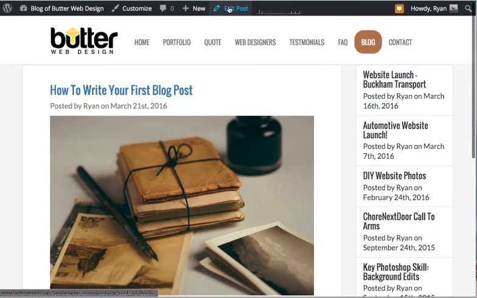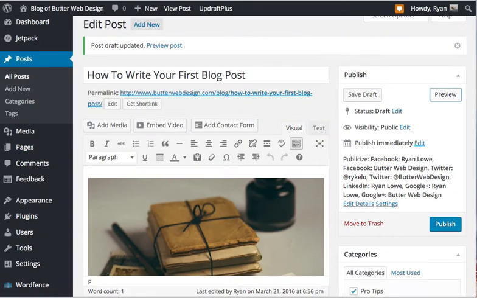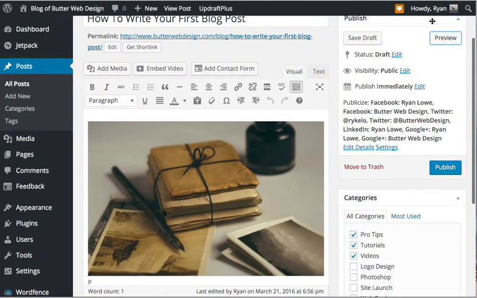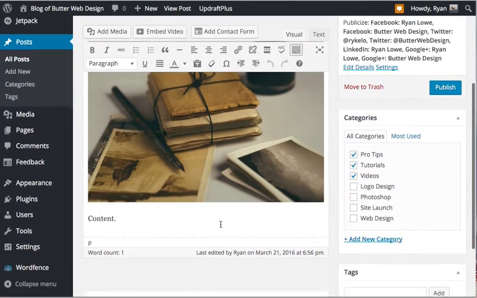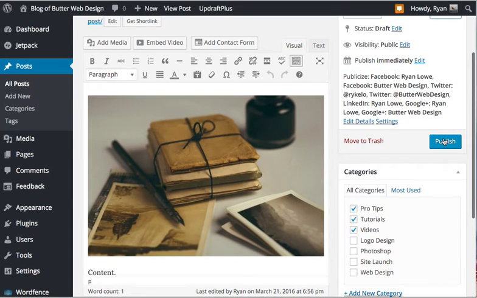And then we can go to edit post to return to that edit page, or we can close the window that had just opened up in the preview when we hit preview, which was this button here. And I am not going to publish this because it isn't a real blog post, but for you, once yours is done, you hit publish and it'll be live. And that's how to write your first blog post.